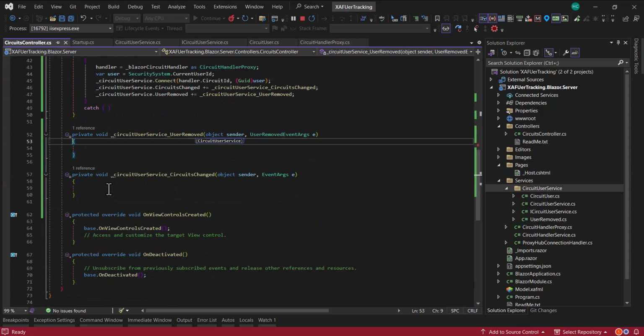If we subscribe to the events here, the circuit change and the user remove, we can say, okay, we have a new circuit open, who is the user using it, and we can do a lot of things. And with the user remove, we can also see when a user is logged out, when the connection is closed, and so on. So that's it. Thank you.